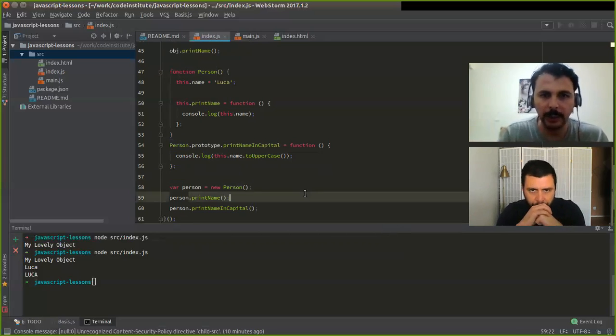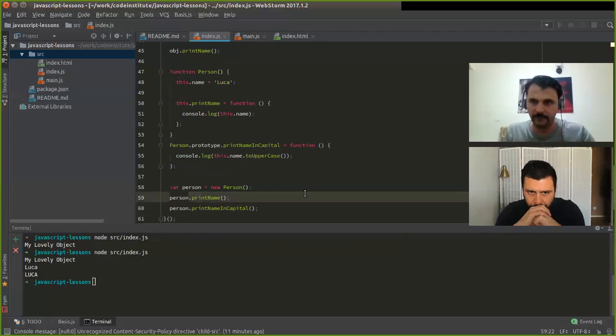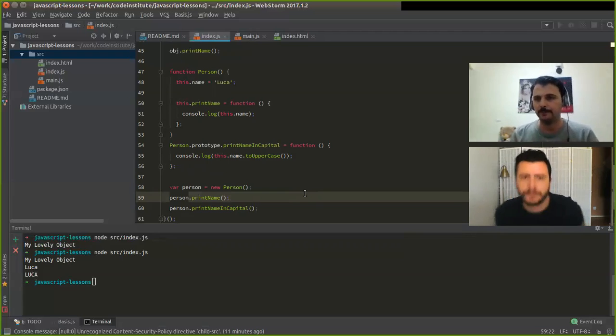So I'm going to give you more time until the next session to learn by yourself how prototype works, and in which cases we could use call, or why we should use call or apply. But I guess that's enough for now. What I'm going to do is just cover Angular.js for the second half of the session, if you don't have any questions for now.